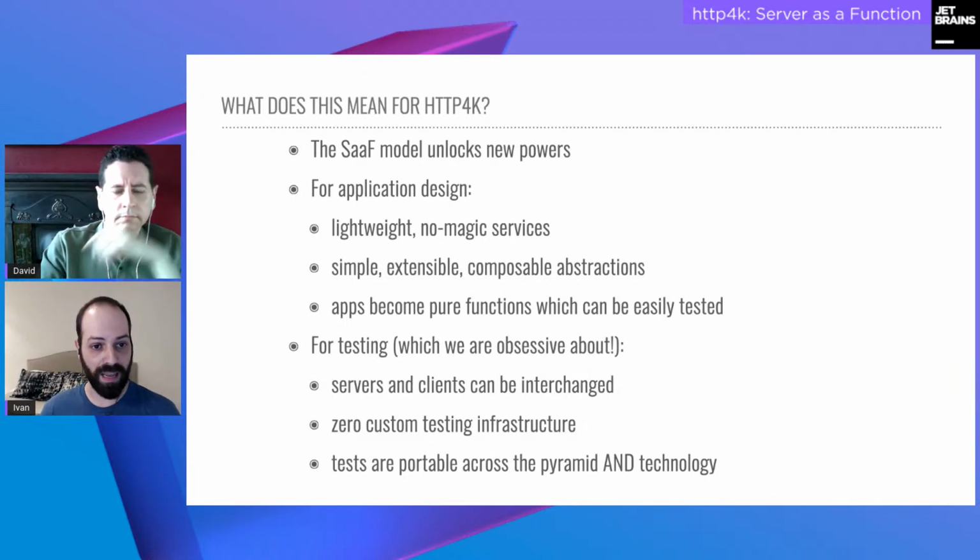So the simplest case is that servers and clients can be interchanged. It's also very easy to create your own fake servers to replace existing functionality that you get from third party. Also, by only using very basic concepts, it means that we don't need our own test runner or test framework or anything. You can just pick whatever you already use and just start applying straight away. And we also allow people to create tests that will be portable across the test pyramid.